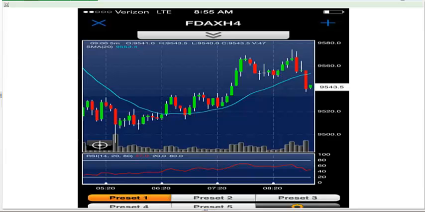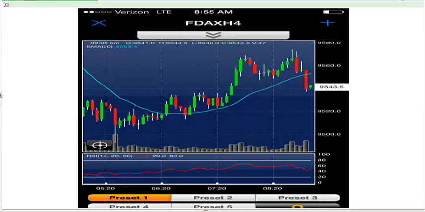And what you can do with those presets is adjust them to reflect different time frames and have different types of indicators on there. You can look at a short-term chart, a long-term chart, or an intermediate chart. You can get really creative with all these different presets. Like I said, it's a neat little feature for looking for a long-term trade, a short-term trade, or just a day trade, what have you.